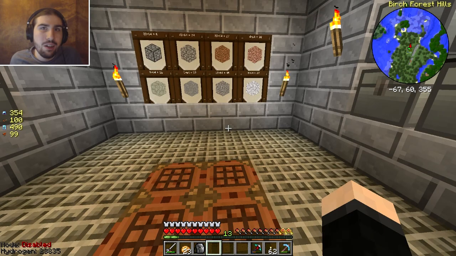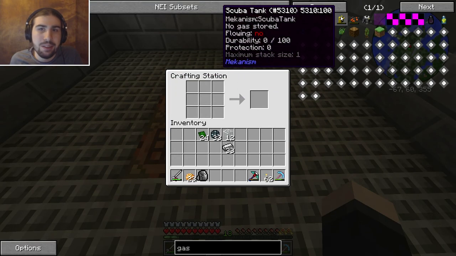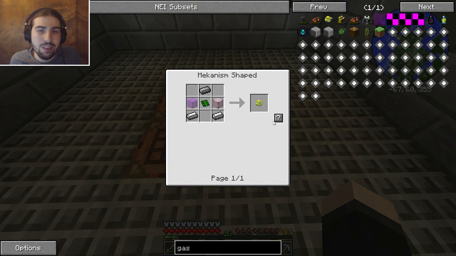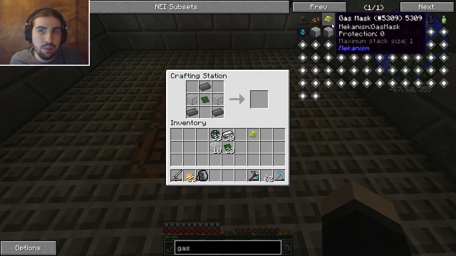Yay. Okay, so since we're crafting so many items this episode, I thought I'd craft a little bit more, because when I was looking around, I did find out about a gas mask and scuba tank for Mekanism as well. So let's just make these real quick. They're not that costly, and well, I just got that recipe all mixed up, but they're not that costly, and we can actually use them even if we can't make use of them this moment.